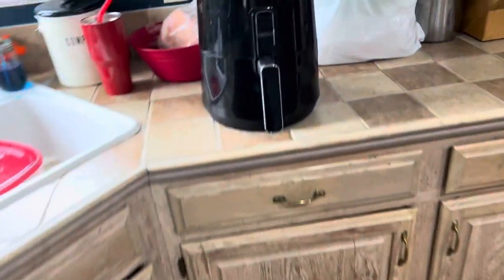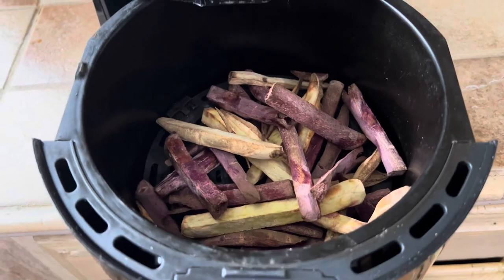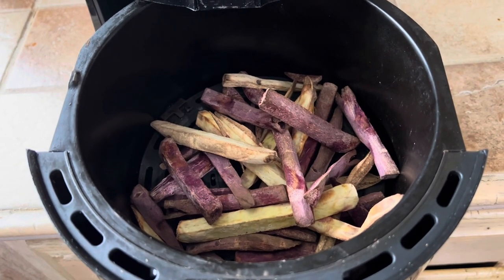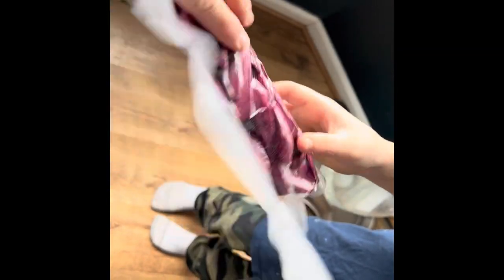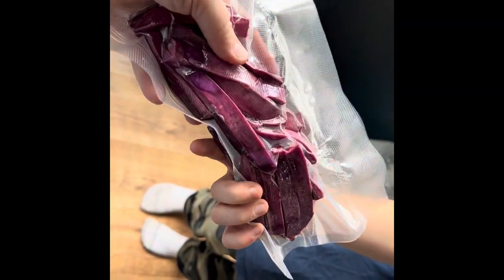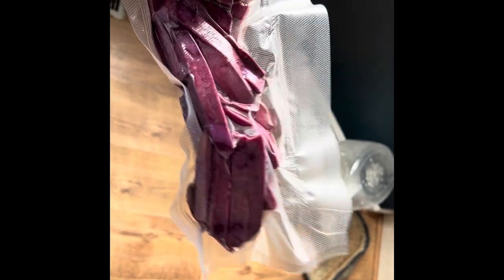I actually went ahead and cut some up and I've got them cooking — they're almost done. I've got both white and purple in here. I'm going to have some of these for lunch. I just make the french fries, add a little salt, and put them on 400 degrees for 15 minutes in the air fryer, and they turn out really good. I probably should have made the batch either a little bit bigger or put a few less in there, because they are kind of clumped together and it works better if you put them separate. The other thing you can do is make them and put them on a cookie sheet in the freezer for about 10 minutes, let them slightly freeze before you package them — that way they don't stick together. These ones probably will, so I'm going to change that. I forgot that step. I make mistakes all the time. I'm going to actually put them on a cookie sheet and pre-freeze them first.